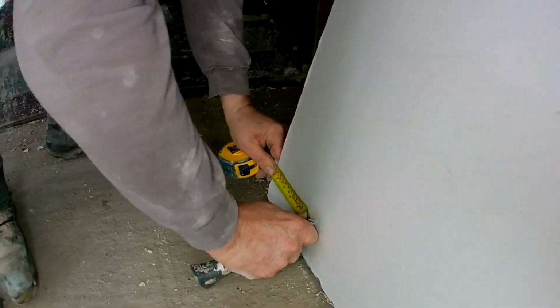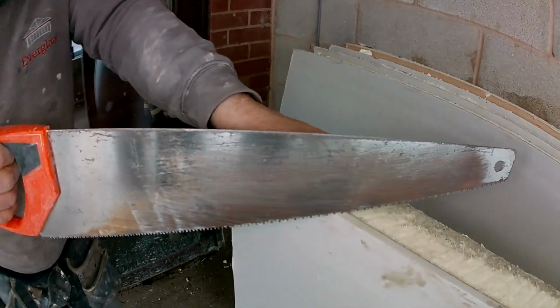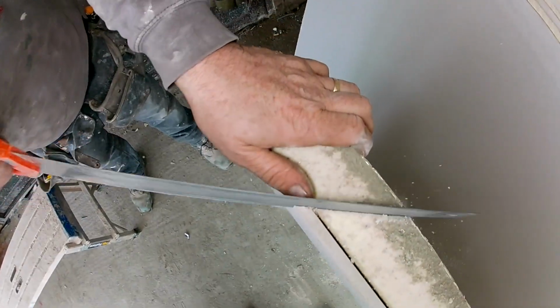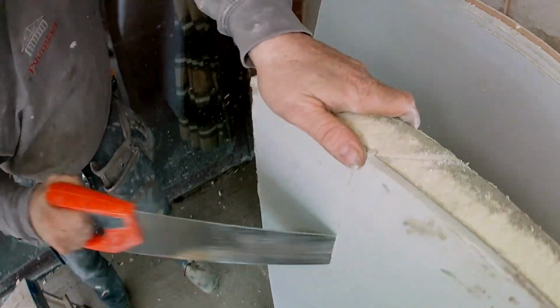Mark it with a knife and tape. Cut through the paper. But when you cut, if you do that little trick where you just bring the saw back, just when you're bringing it out, lift it. You don't get dust in your knife mark, if that makes sense. You don't get dust in the knife cut where you've cut the paper.